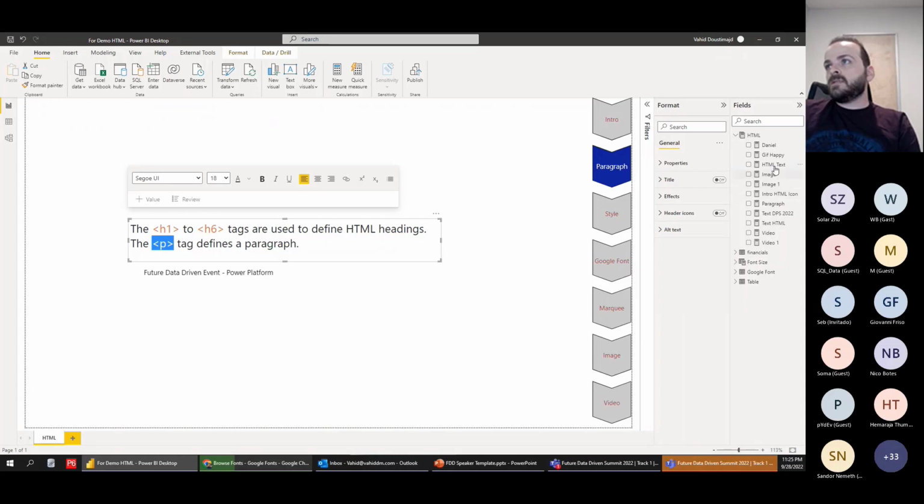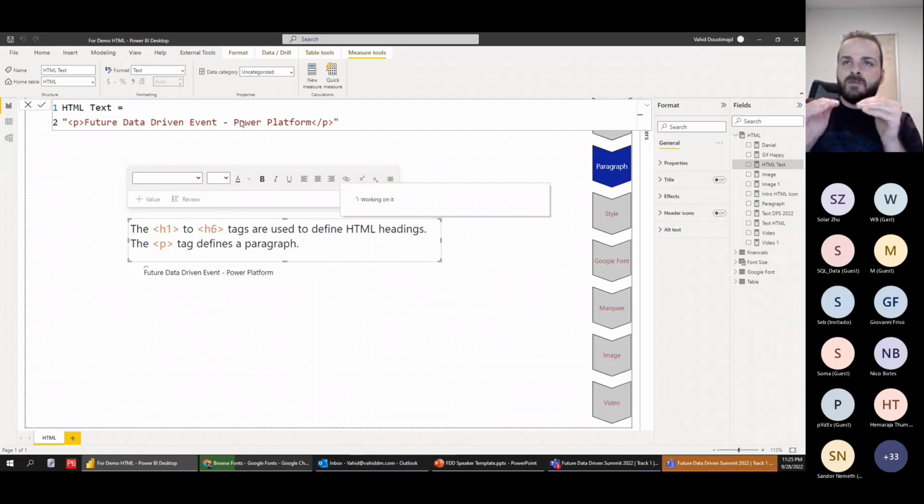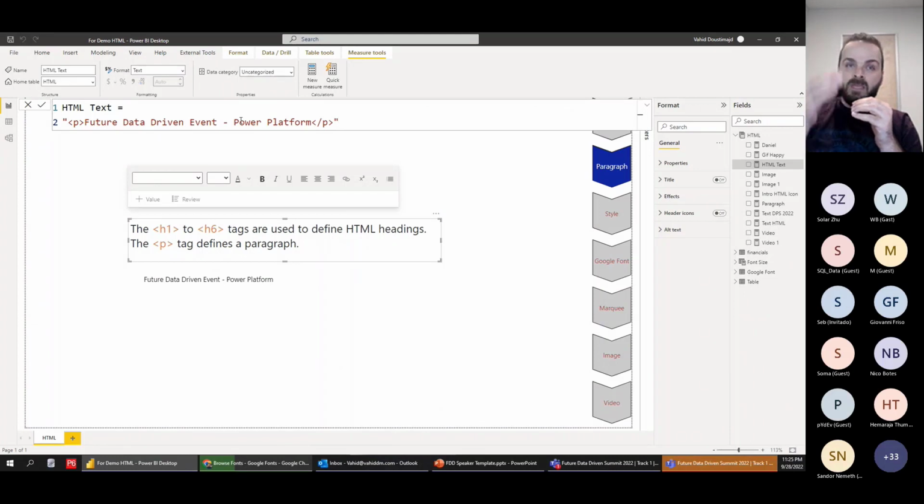We can use the paragraph tag if we want to add a paragraph here. We open that and then close it at the end. That paragraph tag defines the paragraph in the HTML language, and it will show all the content between the start and finish tags.